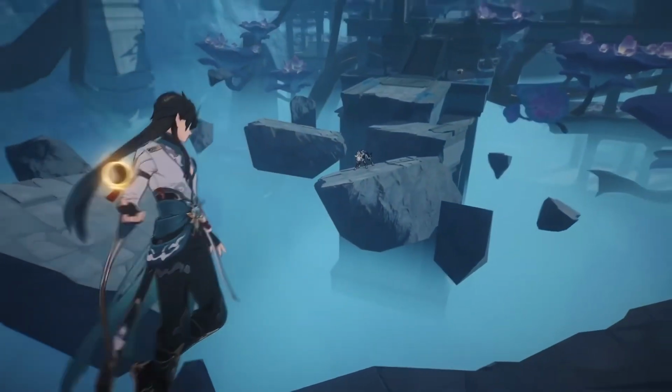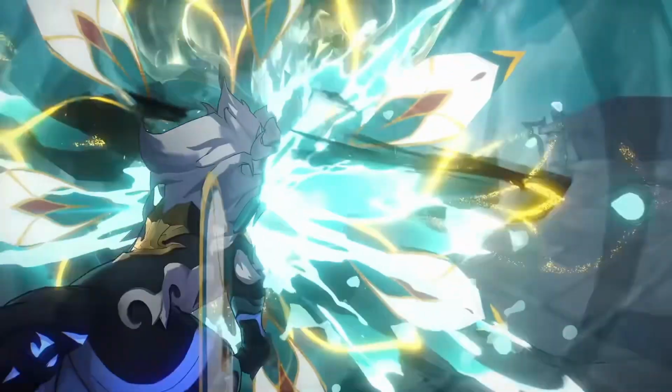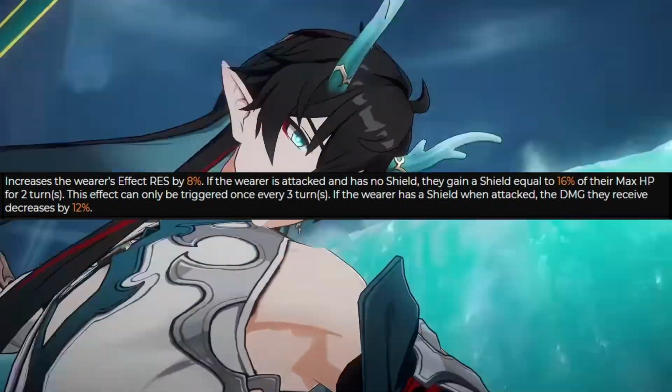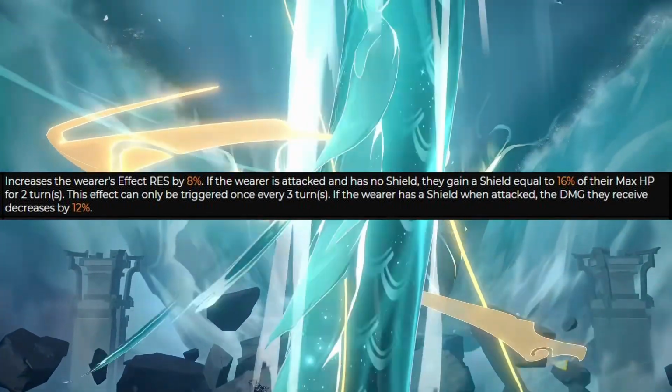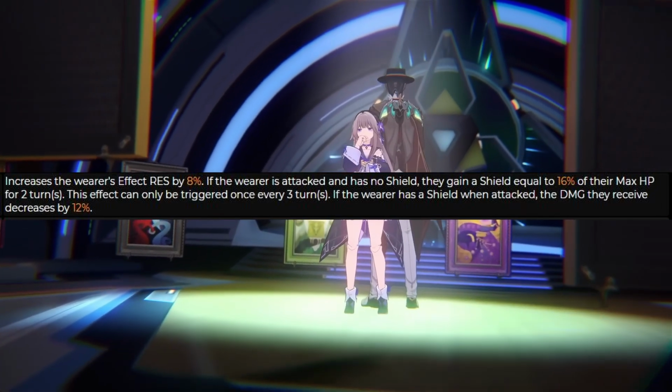My favorite option is actually an F2P one in Texture of Memories, which can be obtained from the Herta Shop. This light cone will give you an increase in effect res and also grant the holder a shield when they are attacked that is based on a percentage of their HP. This shield will last for 2 turns. On top of that, if the wearer has a shield and is attacked, they will take decreased damage.